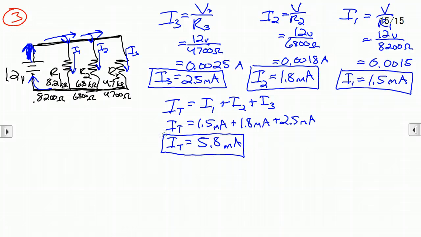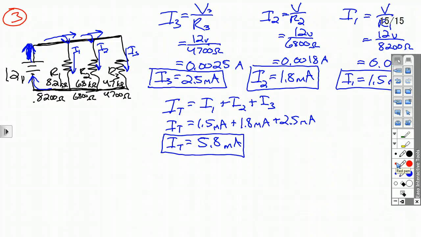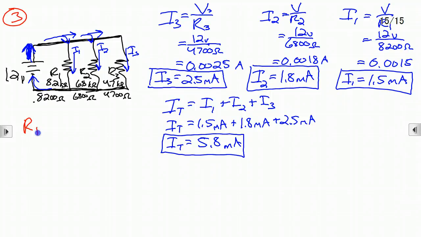And last but not least, I wanted to know the effective total resistance of what we're dealing with here. So if I want total resistance in a different color, to do something different, I rearrange Ohm's law. That's really total voltage divided by total current. Now we know total voltage and total current. So total voltage is 12 volts. The total, oops, that should be current up there. Just kidding. Voltage over current. So 12 volts over my total current that I just found, which was 5.8 milliamps.